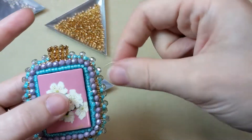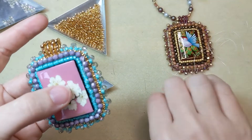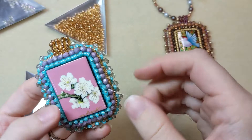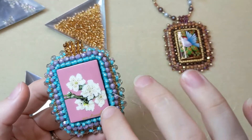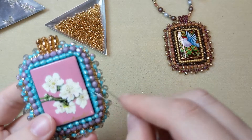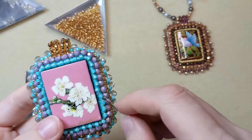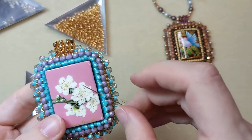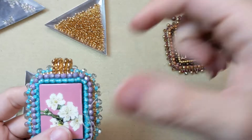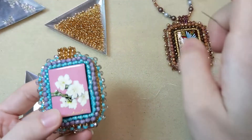You can see it's kind of starting with this staggered look, so just keep going with that. Once you've added beads all the way around this first row of two seed bead backstitch and back at the beginning, you're going to simply step up through that first bead you added to your peyote bezel so you can add another row of peyote stitch.